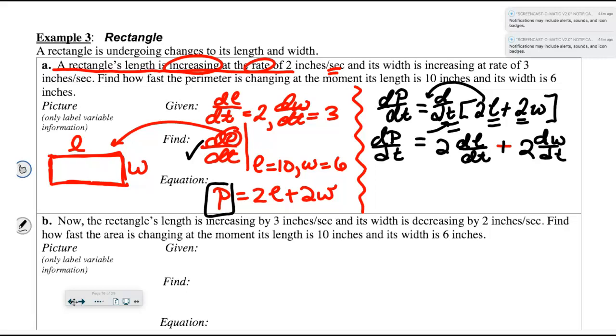All right? So I'm just going to go over here and start plugging stuff in. It says I take 2 times dL/dt. That was given to me up here. Okay? When they get more complicated, you're going to be referring to this a lot. You can kind of guess why. Otherwise, you're going to have to read the problem like 3 times while doing the problem. So you do want to pick all the info out before you start.